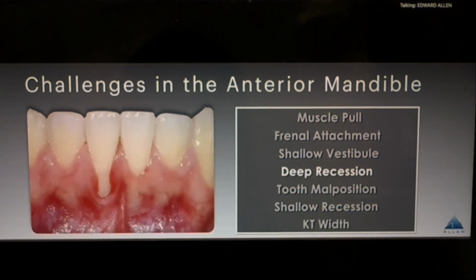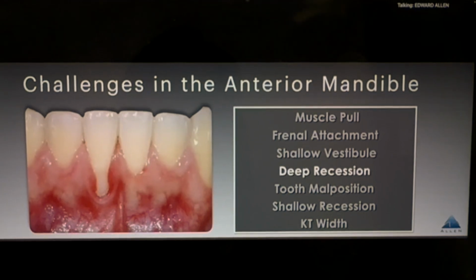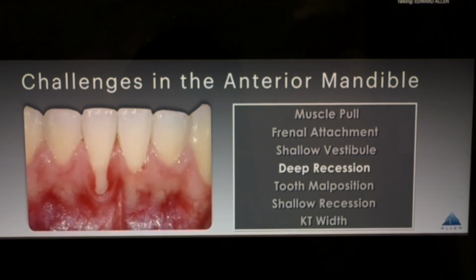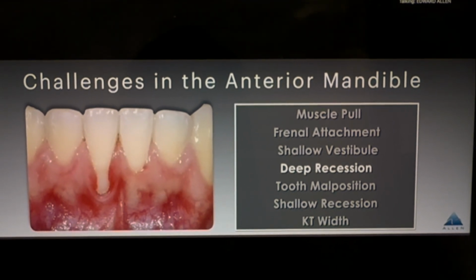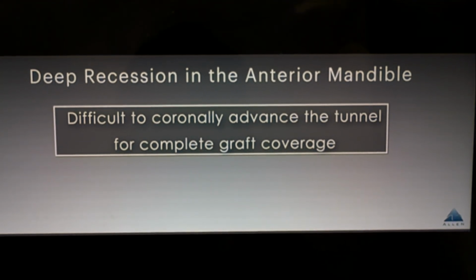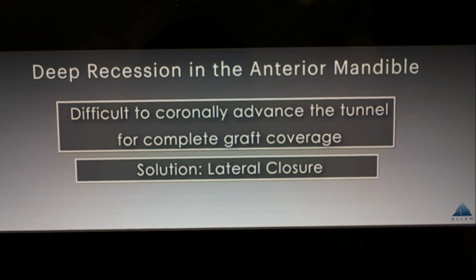So let's look at deep recession. This is what led us to the lateral closure technique. And it's obviously a difficulty in doing a coronal advancement in the mandibular anterior region anyway, but when there's deep recession, it's even more difficult. So our idea is to correct that, or to solve that, by doing lateral closure.